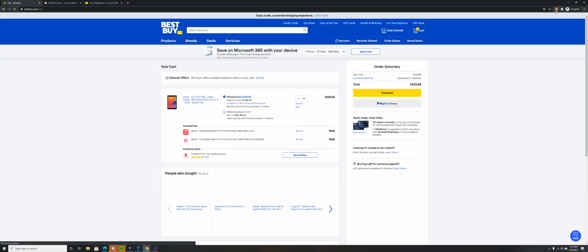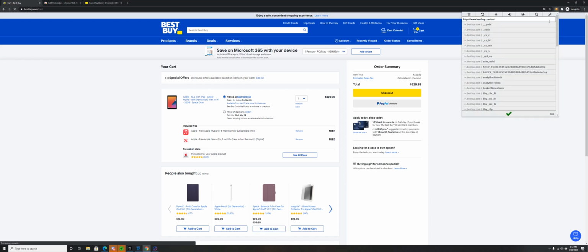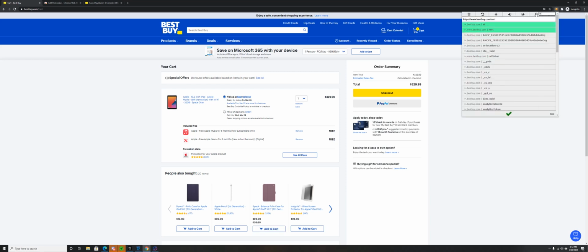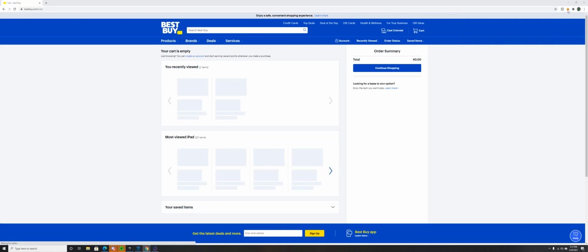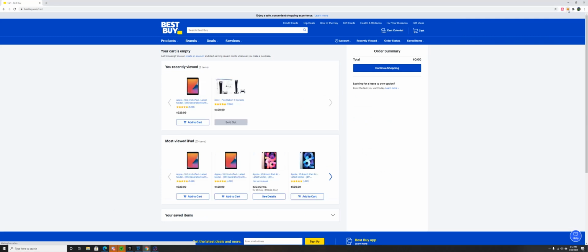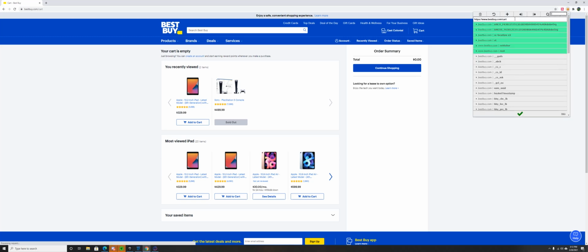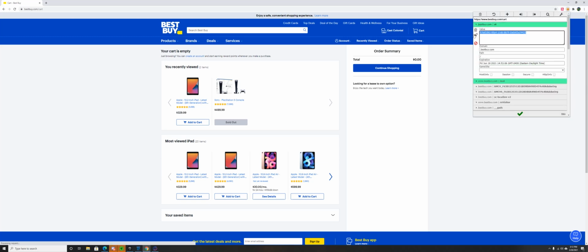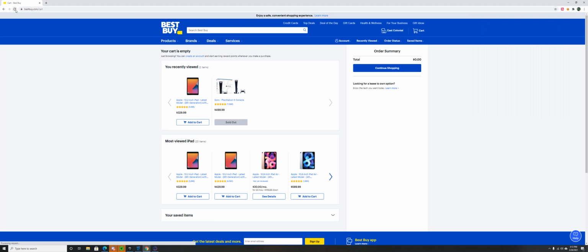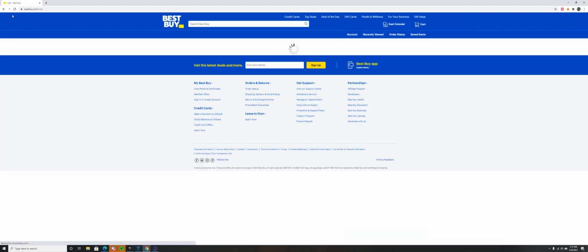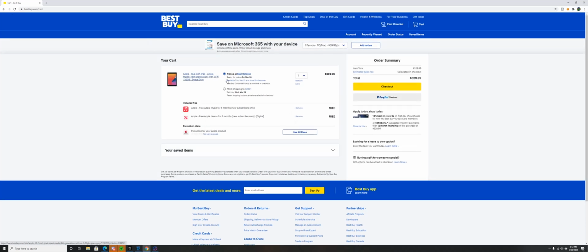So now you're gonna wanna copy the VT thing. So go here, search VT, and in Edit This Cookie, copy that. Then go back here, go up here, and then check mark that. All right, now you can reload. Should be in your cart now. Yeah, see, in your cart now.